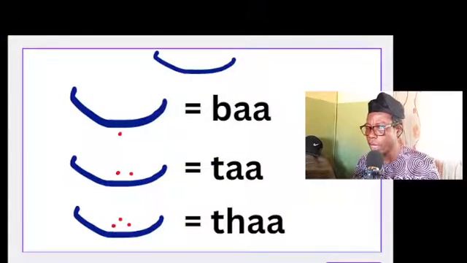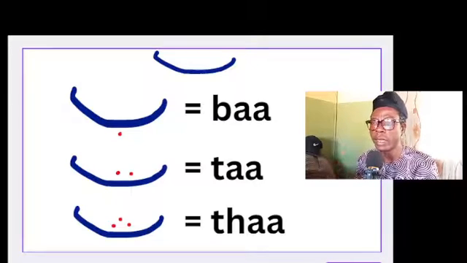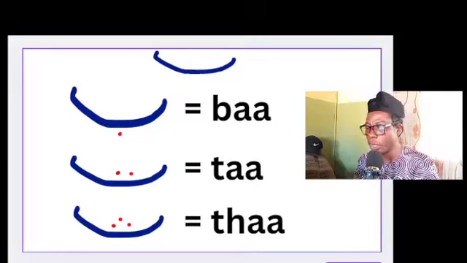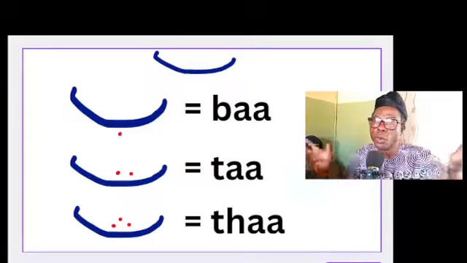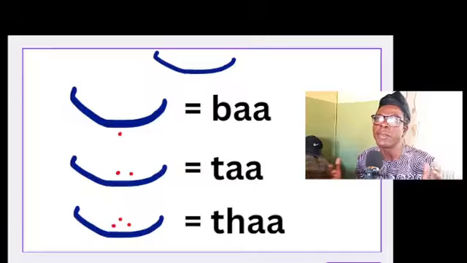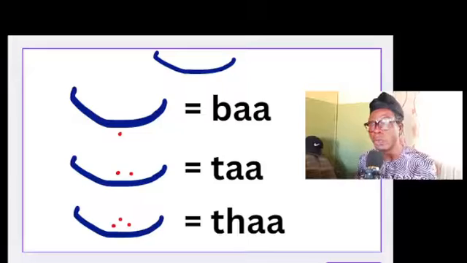This thing that looks like a boat on the screen, and that is at the top. It could give you 3 letters in Arabic based on where you put the dot. If you put the dot under, that gives you a ba. If you put the dot inside, 2 of them, that is ta. And if you put 3 dots inside that boat-like structure, it gives you tha. And because of that, we have a lot of claims from Muslims that Arabic is very lucid, very eloquent. A single word can mean this, can mean that. So that's exactly why I'm doing this particular video.